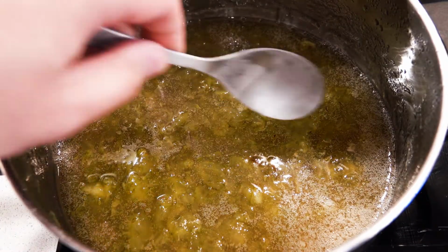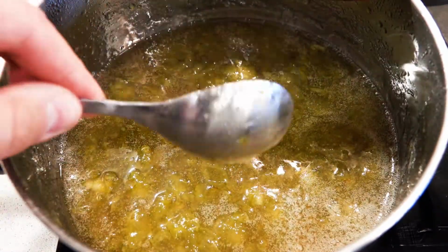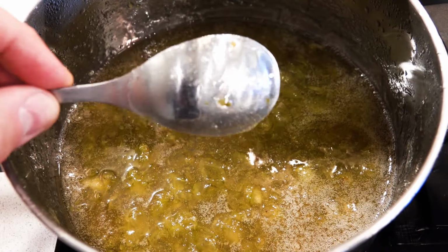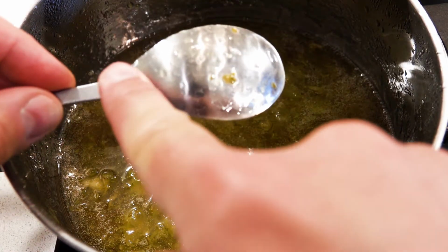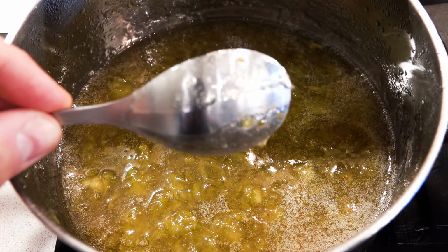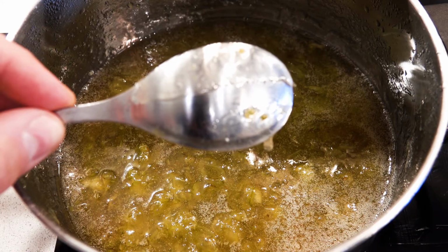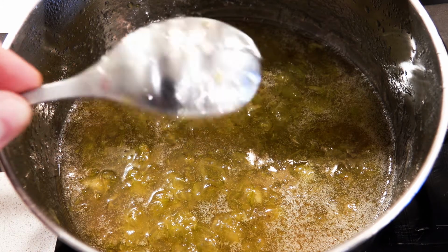I've got a frozen spoon here. You can dip that in to test if the jam will set. Draw a line, and if the line remains, the jam will set when it cools. Also, with a cold spoon, you're able to try the jam straight away if you want to check for flavor intensity or sweetness. Otherwise it will be too hot.